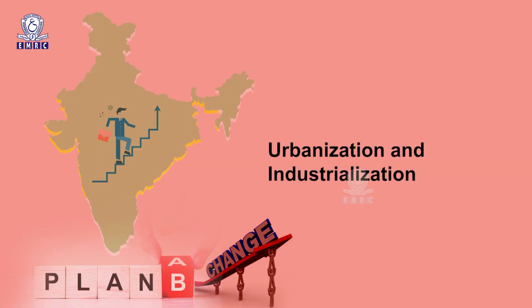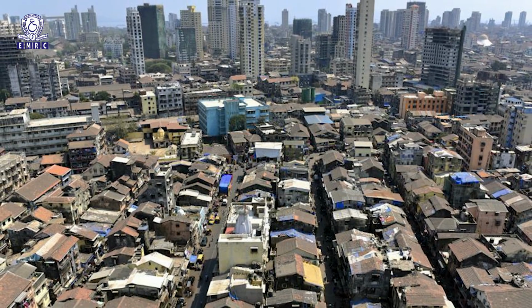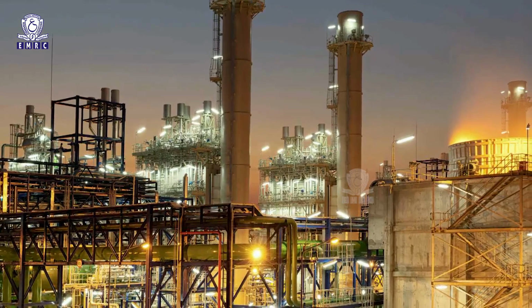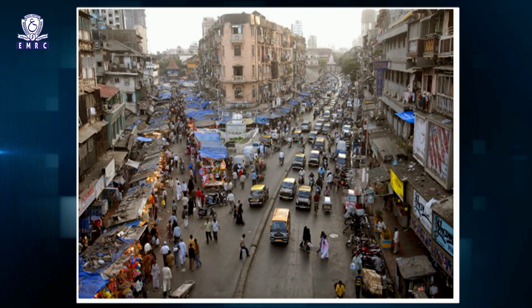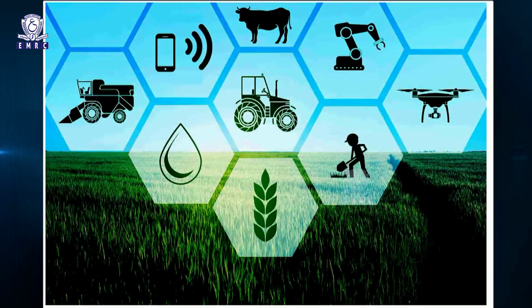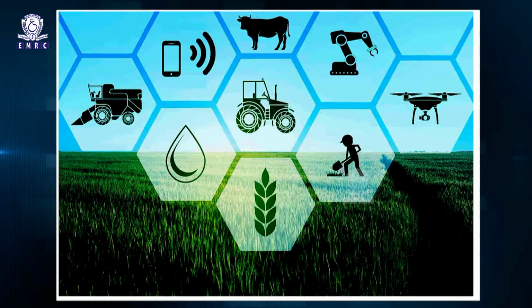Let's look into urbanization and industrialization. The accelerated urbanization was largely the result of industrialization. The push as well as pull factors account for the movement from villages to cities, where agriculture is becoming modernized and absolute reduction in jobs takes place. Cities have become large economies in which only the determined and inventive people can survive.